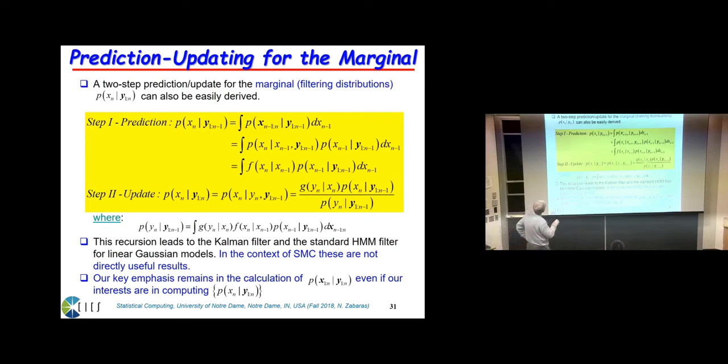Again, these calculations are used to compute the filtering distribution. Just remember conceptually, the equations are not very important. The first thing you do is assume you know this distribution at time n minus 1. Then you ask, what's the probability of the next state at time n? This is the prediction. Then, how do I update the prediction if I now collect data y_n? You multiply with the observation model that you see here, and the rest is just some intermediate formulas.